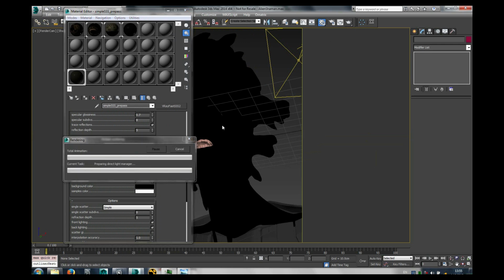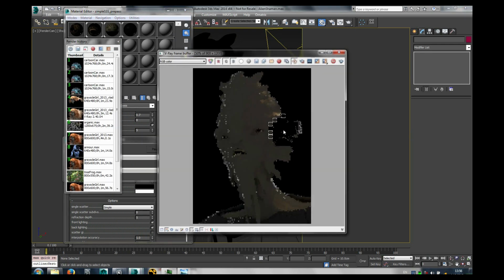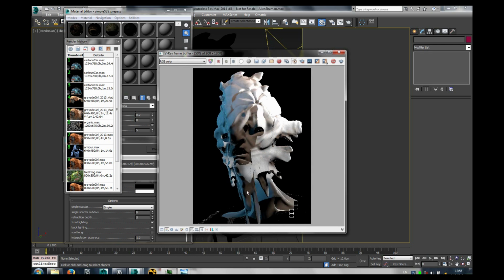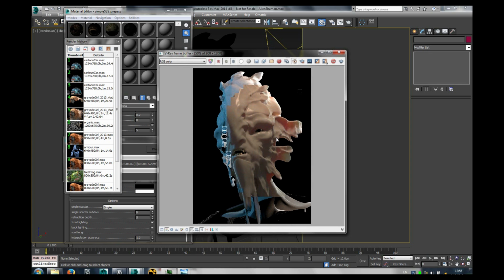As maybe you're familiar with this or maybe not, we did subsurface scattering before with a kind of pre-pass that you see here, where V-Ray would go through the image, calculate the lighting on the surface of the object, build an illumination map, and then use this map to calculate the subsurface scattering.